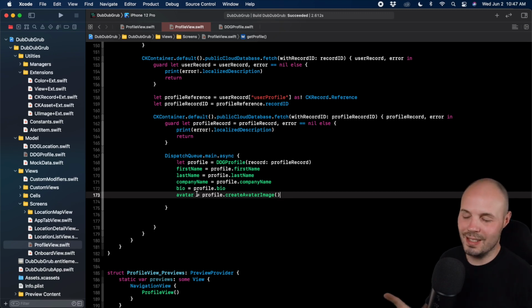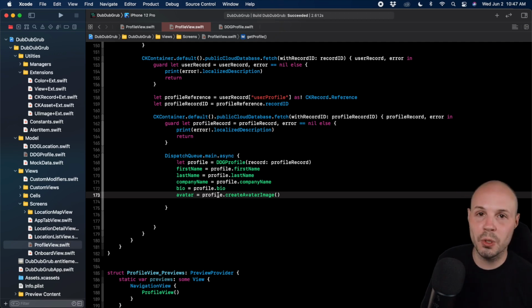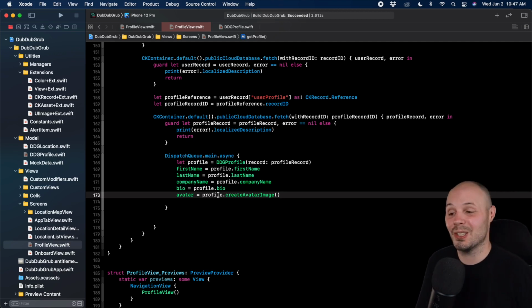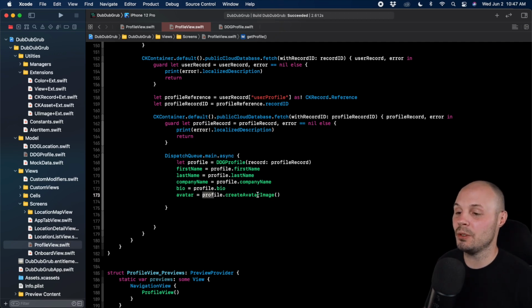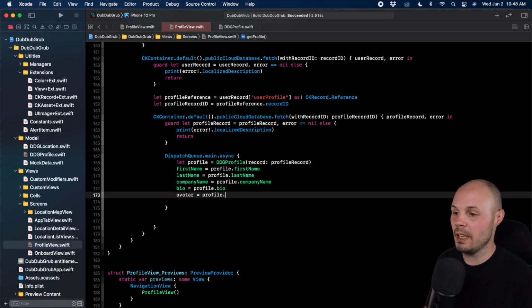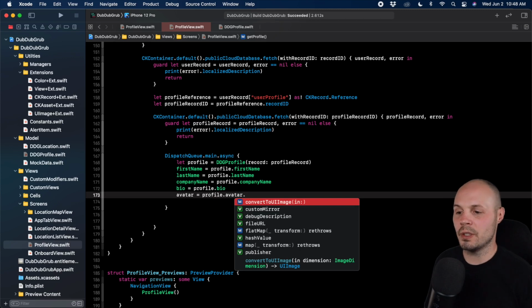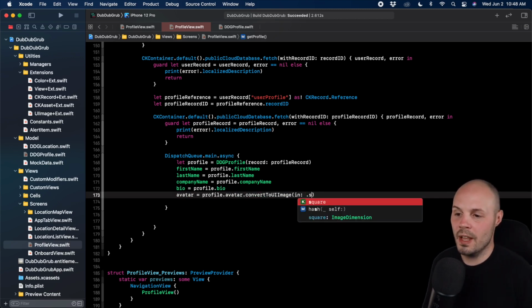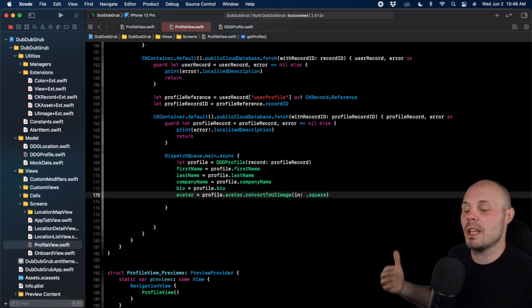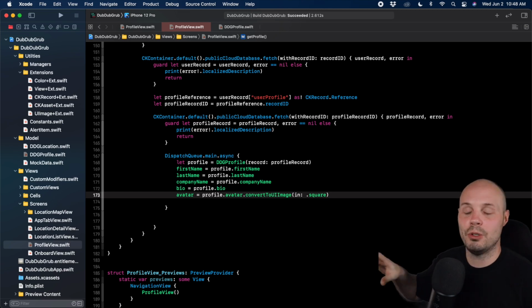It is a little unsafe at the moment, meaning somebody could come into your code base that's never used it before, or maybe you forget six months down the line and you go to do something like this again. And it may make sense to be like, oh, hey, my CK assets have a convert to UI image in square. Yeah, that makes perfect sense. And they may not understand the whole concept of how you handled it.